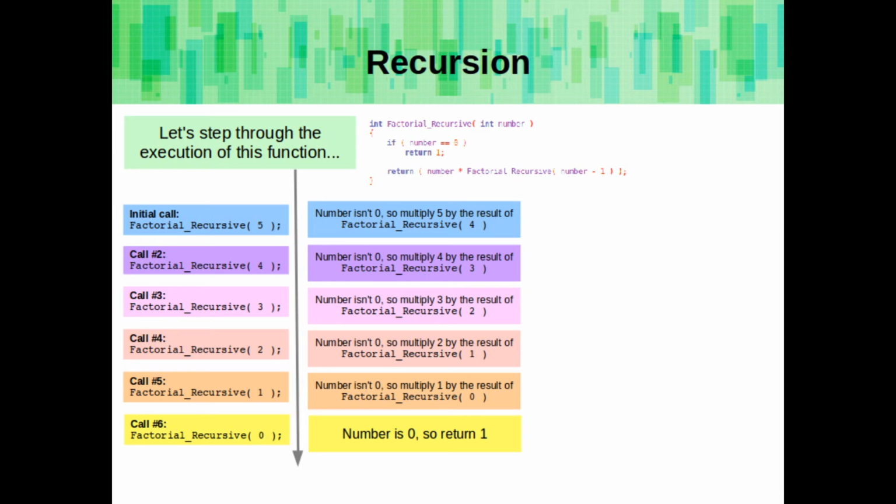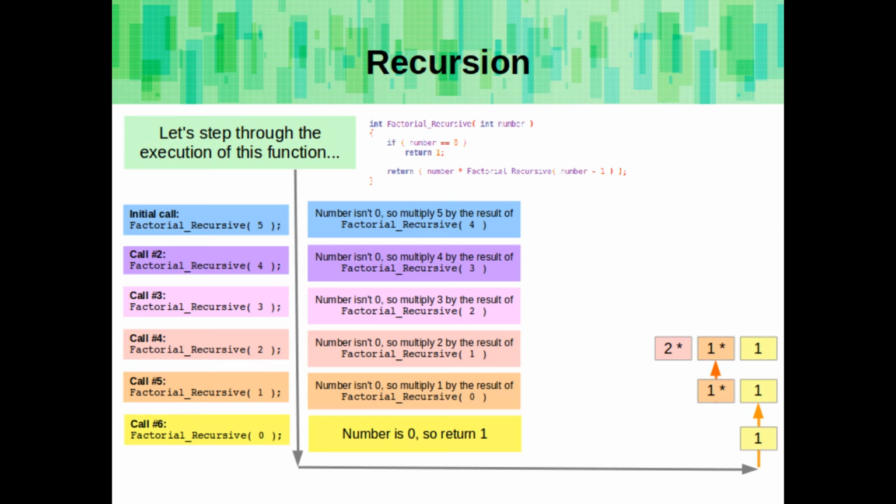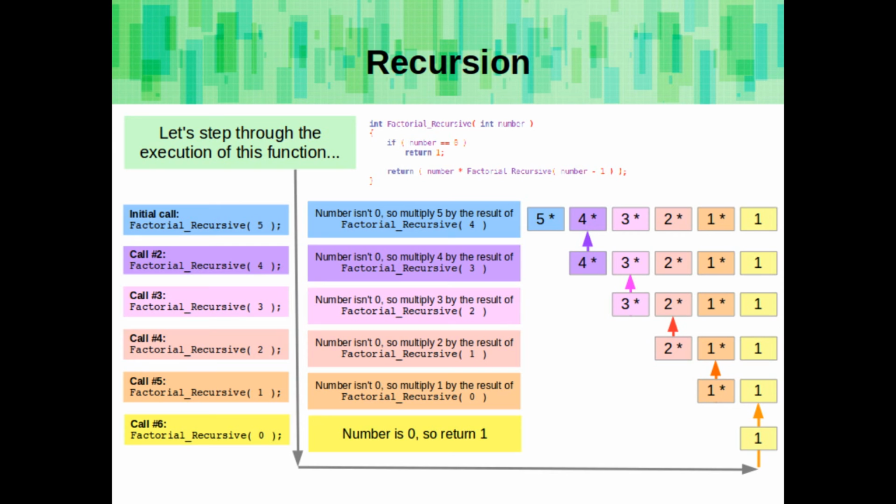Once we've called the factorial function with an argument of 0, when we get the number 0, we return the number 1. So now our recursive functions start returning back upwards. The number 1 is returned to the 5th function call, and it's multiplied by the value that it had, which is 1. 1 times 1 is returned to the 4th function call, and it's multiplied by 2. And so on until we reach the topmost level, the very first function call, and everything ends up being multiplied together and returned back to main.